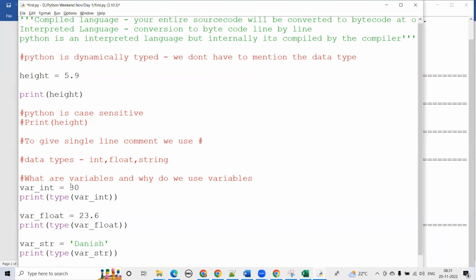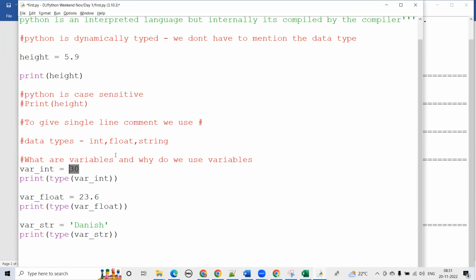They will not change; we are defining it, giving some value. The other type is dynamic, where the users will give it as input, with the help of the input function. We'll see how to take input from the user. That value is dynamic, it's coming from the user.